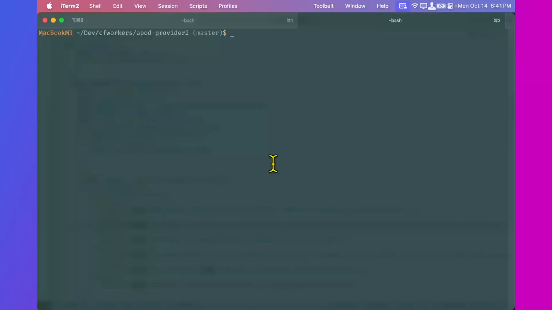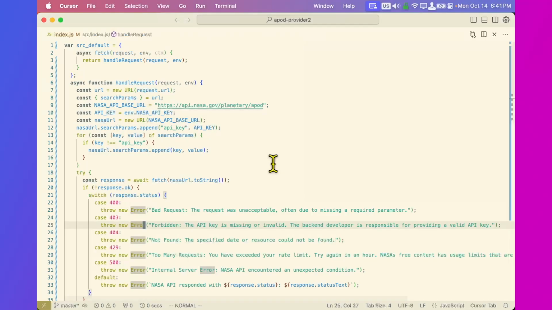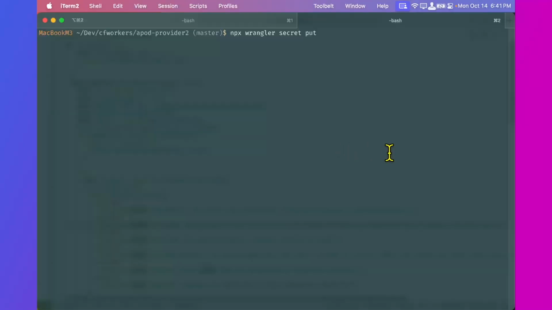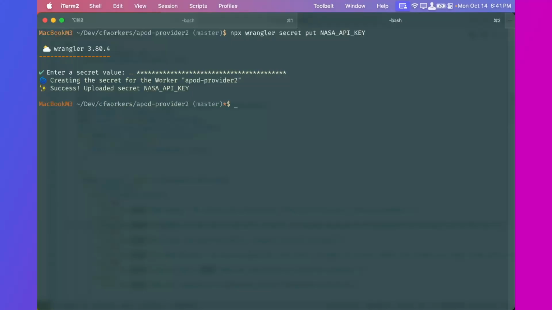So once you have your worker code set up, next you're going to have to add the secret key, which is the API key, to your environment. And that is done using the npx wrangler secret put command. Since in our code we're calling it the NASA_API_key, we're going to call it that here. And then it's going to ask you for the value, which is the key itself. And I have that copied in my clipboard right now. This is something that you will get from NASA's site, and they will email it to you. Save it in 1Password or something. And then once you do this, it'll not just add it, but it'll also upload it straight to Cloudflare.